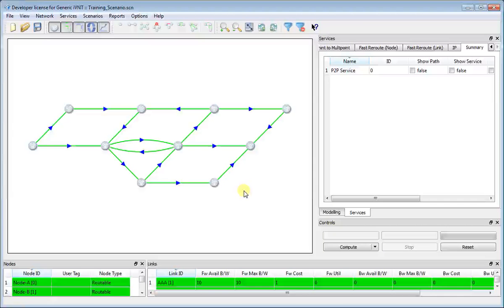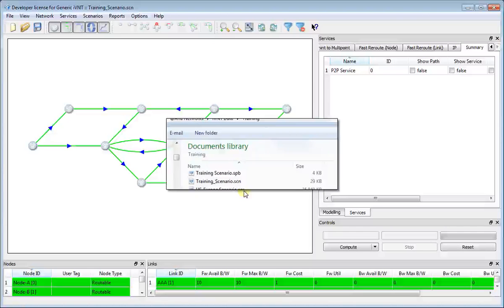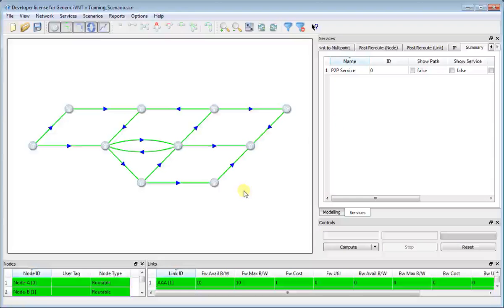This makes them advantageous for storing and moving large scenarios with thousands of nodes, links and services. As an example, this scenario is saved in 28.4K as a .scn file using XML, but just 3.75K as a .spb file using GPB format, and this ratio is fairly typical even for larger scenarios.